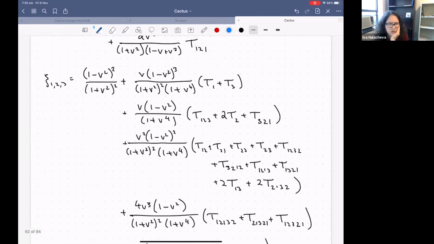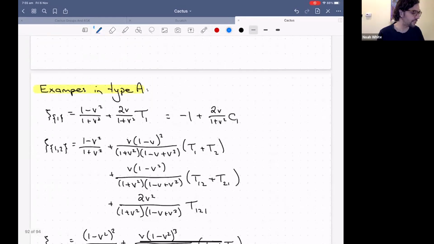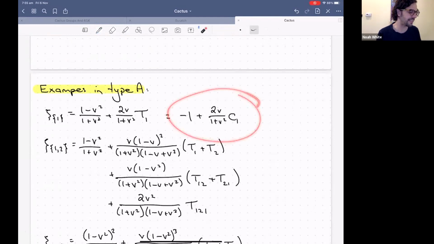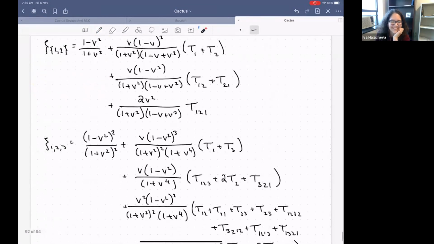And this is for the Kazhdan-Lusztig basis? This is for the standard basis. I wrote one of these for the Kazhdan-Lusztig basis, and I was too lazy to convert the others. But if you're interested, it's something that I should do. So I'll do it at some point. Okay, thanks.